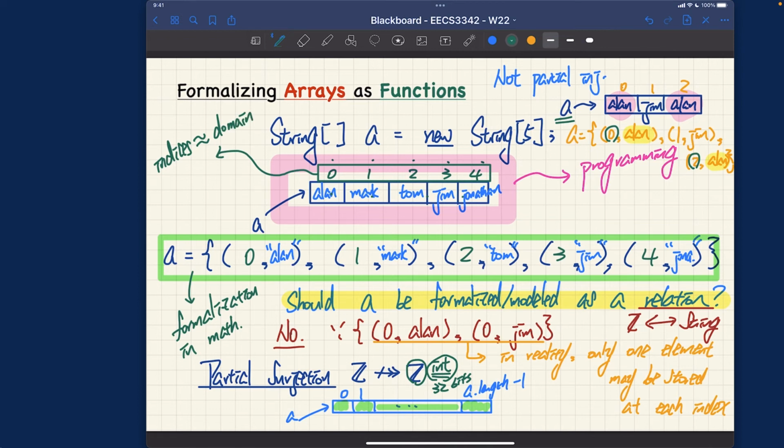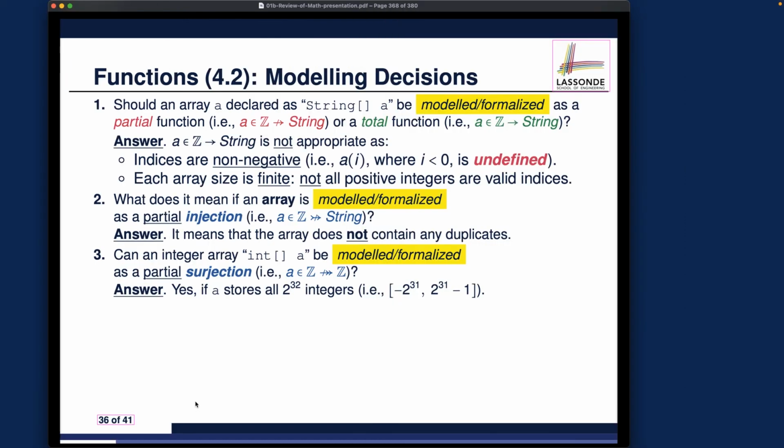Domain. And the range, let me use pink over here. The range is all the elements being stored in the array, so these are like the contents of the array. So they are the range. The contents of the array, or the elements in the array, is the range. All right, that's something you want to be very clear about. All right, we've got two more.